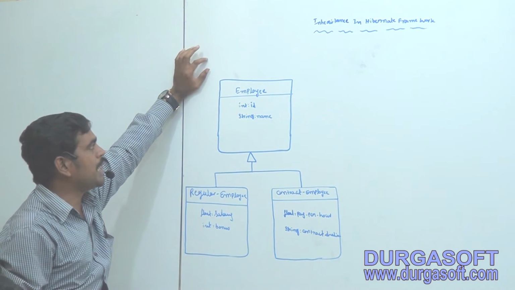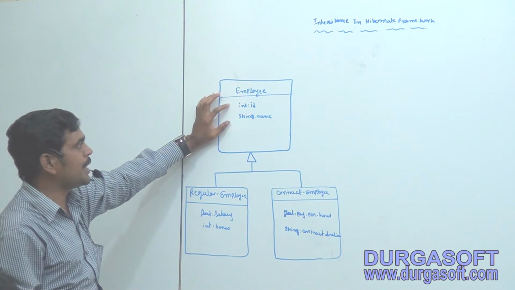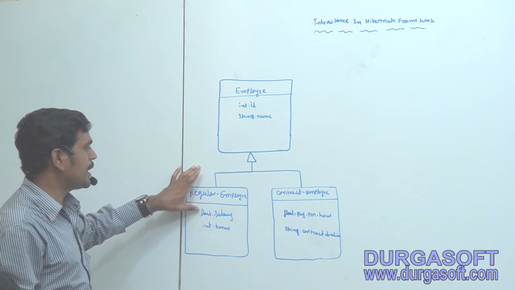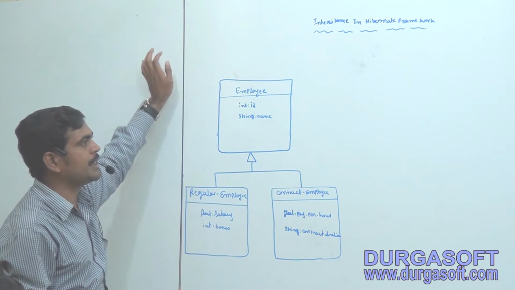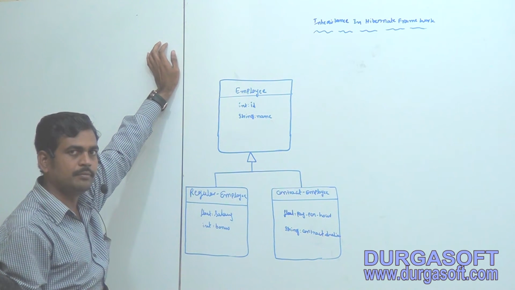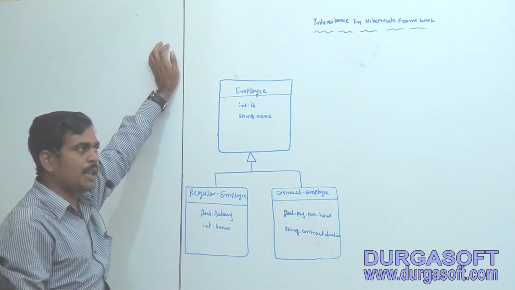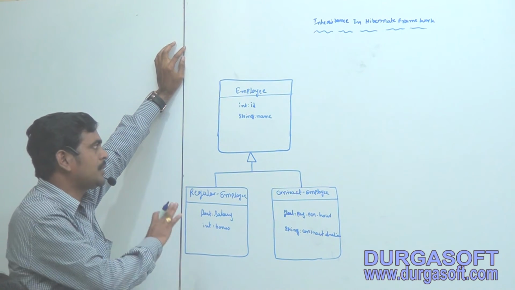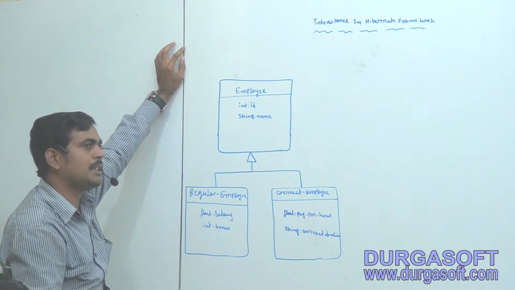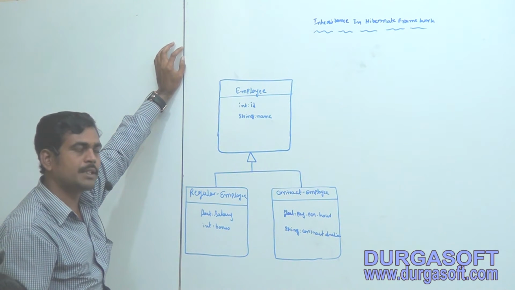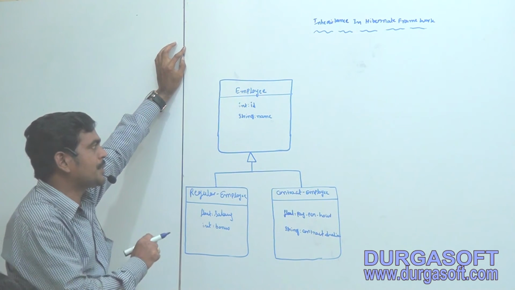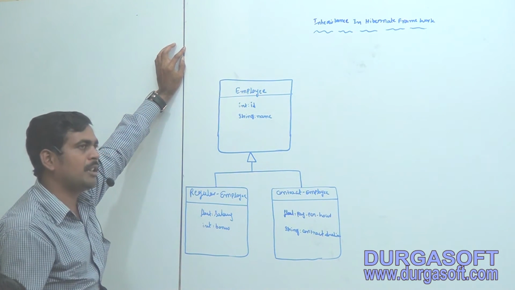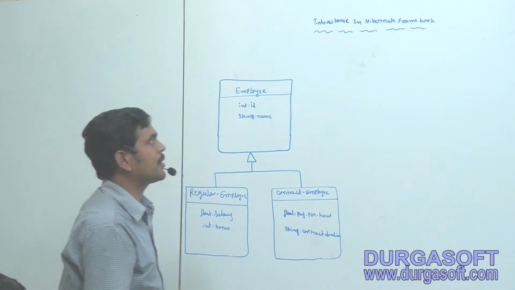Now first of all, my goal is to store this employee data as well as the regular employee data and the contract employee data in a single database table. While we are learning table for class hierarchy, we are going to store all these employees' data in a single table. If we want to store all this data in a single table, how to configure? We have to configure like this.